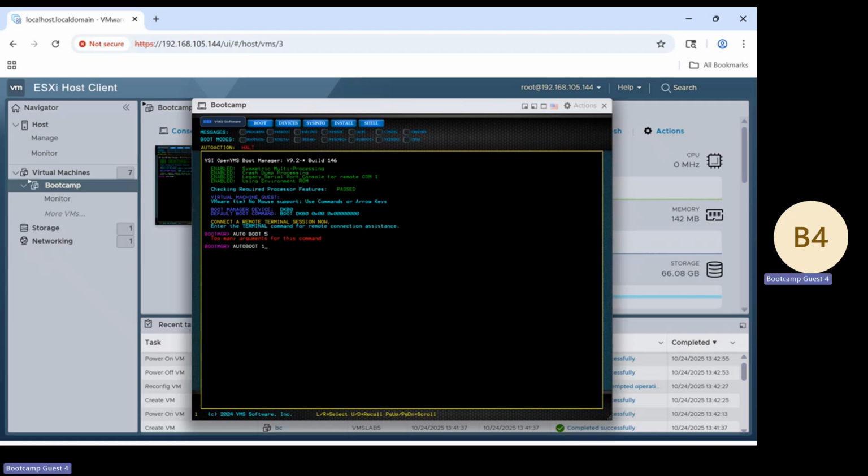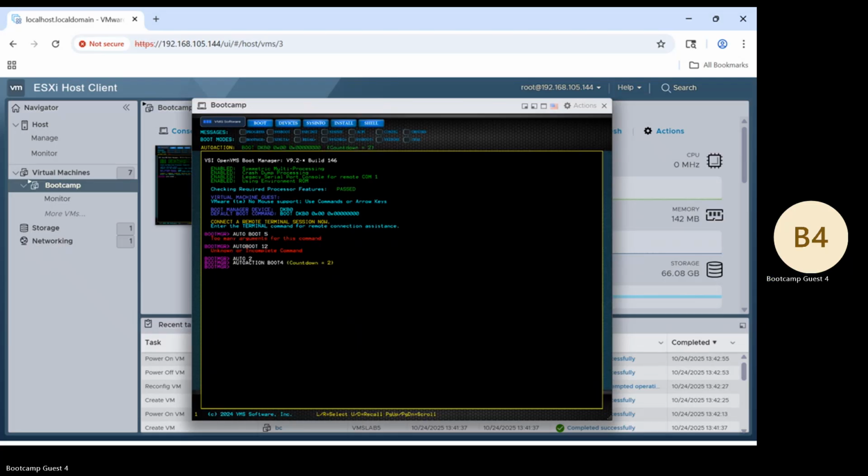You are correct. Okay, so auto action is halt. So try auto action. It might be boot with it together.